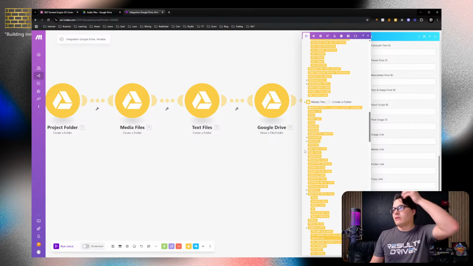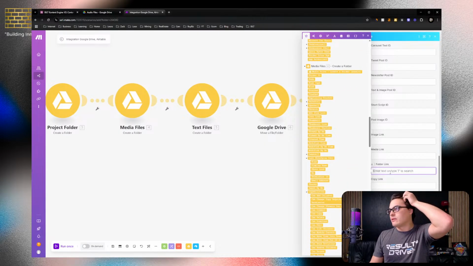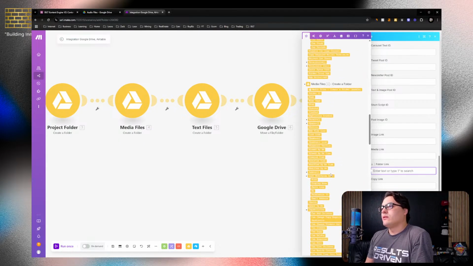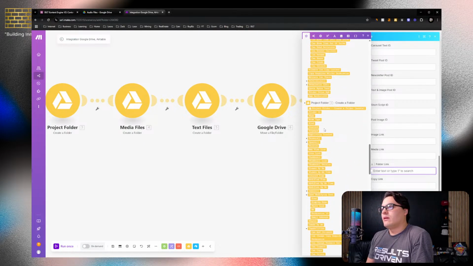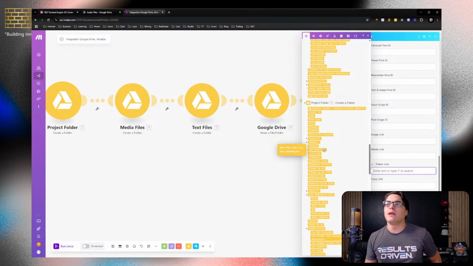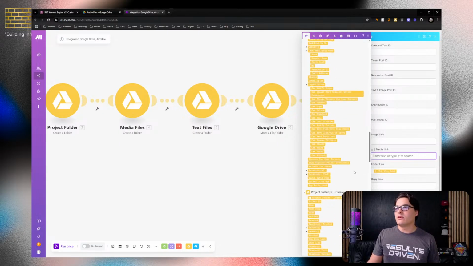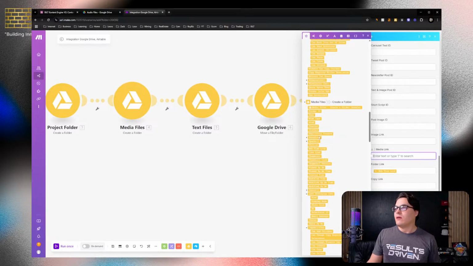So if I go back down to number 3 and make sure I'm selected on folder link. So number 3, let's scroll down. What we don't want is the ID anymore, because we want to be able to click on it. And so we have here what's called a web view link. If you click on the web view link, that's what allows you to click, and that's exactly what we want. The same thing with the media link right here. This is going to be for .webViewLink. So if I scroll back up to 4 and select web view link, now it's right here.